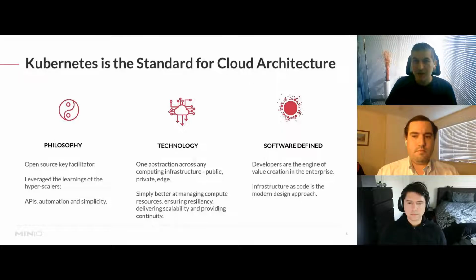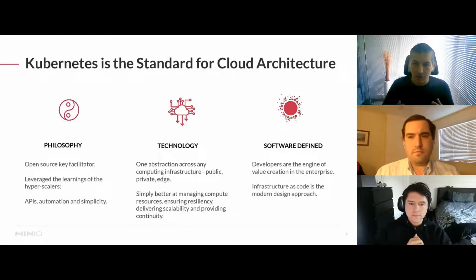It's essentially the technology that provides the abstraction across cloud, similar to virtualization, which provided the abstraction for multiple physical servers. Now, Kubernetes is the abstraction technology that can connect all the computing infrastructures, whether public, private, or edge clouds.